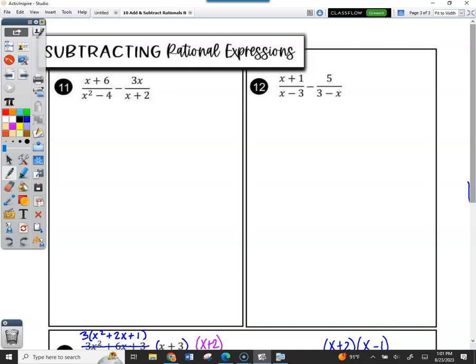Numbers 1 through 4 on this practice sheet are just tell me the LCD, and then the rest of them are add and subtract, okay? Please remember that there is only 1 addition and 1 subtraction on the test. There's not a single 'what is the LCD?' because you should be able to do that when you add or subtract. So please don't spend your entire night focused on 1 problem. If there's other stuff you're struggling in, divide your time up and focus on it too, because there's only 2 questions on the test out of 21 from this sheet.